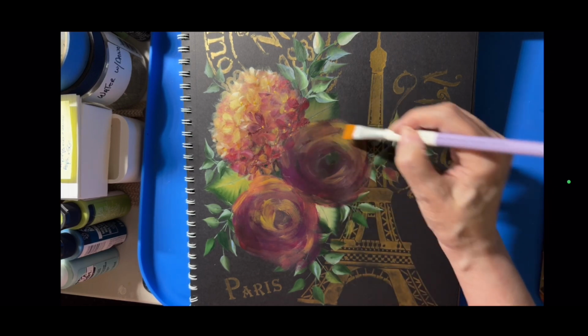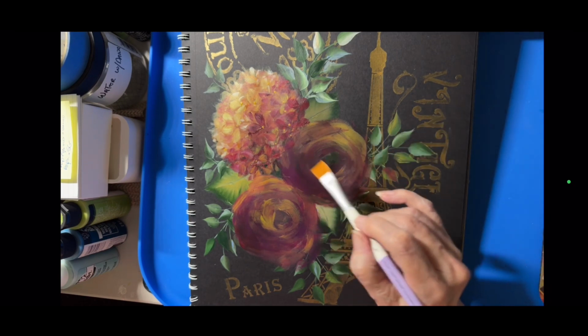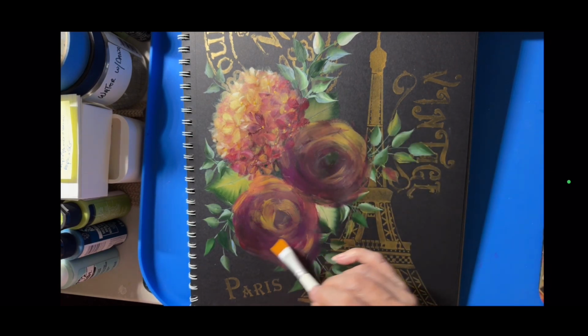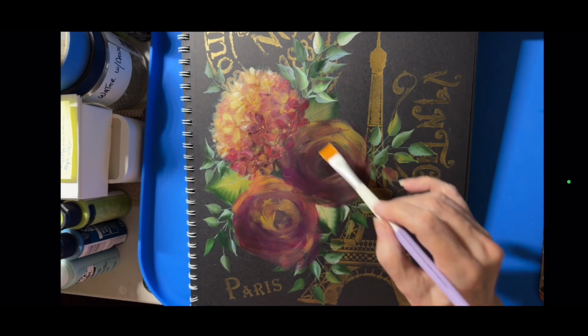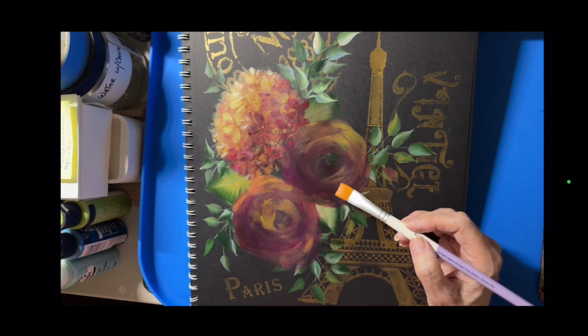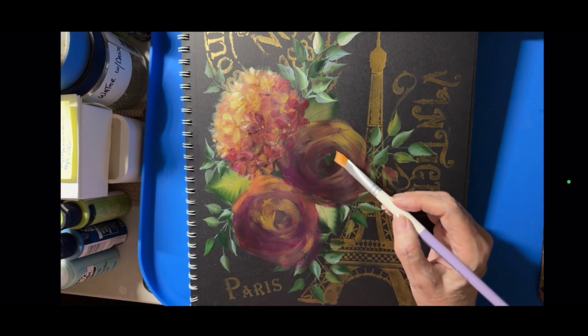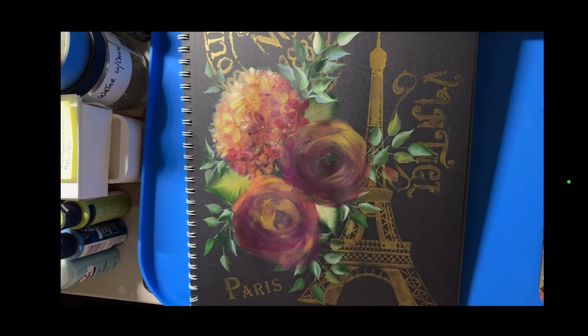And when I was laying this in, I laid it in a circular motion, like this, when you're laying in the colors. And you can see that by the brush strokes. When you look at it, the flower is pretty much based in and in the direction that I'm going to be going. And these are going to be kind of like the, I think it's redundulus. I'm not for sure how to pronounce that one, but they're the roses that have the little spirals that go around and around and around.